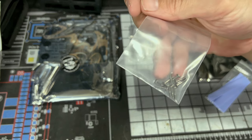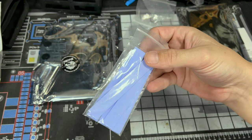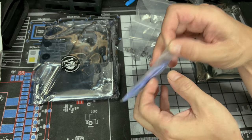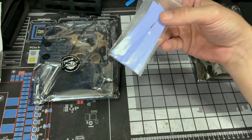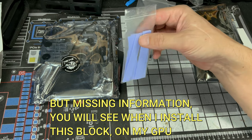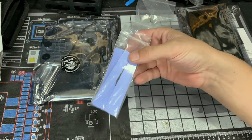Some more longer screws. This is probably to actually connect the board to the GPU block. And our thermal pads. So I think they're all the same size. I believe they are. Yeah, they're all the same size. So these are cut to fit. You gotta cut yourself. So there's no instructions if you didn't notice. You go online to the website, type yours in, and the instructions are pretty simple from there on out. But you could just watch this video if you have the same block. But you gotta cut these yourself.